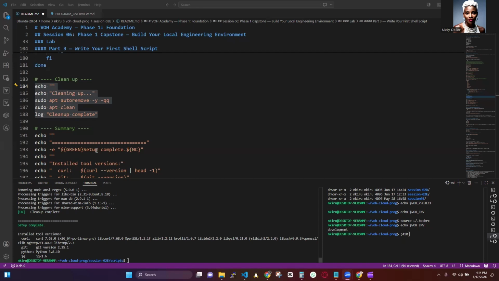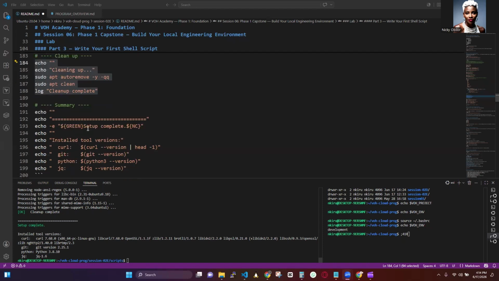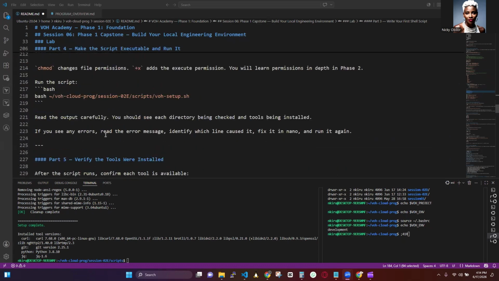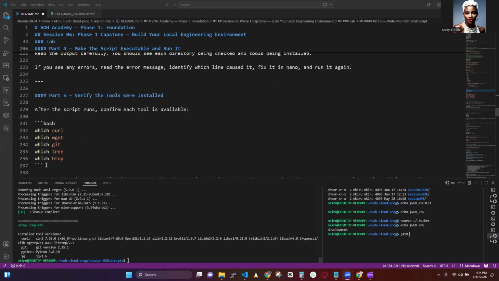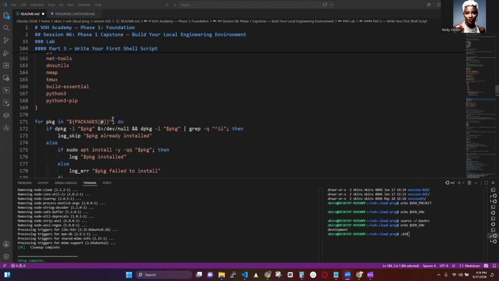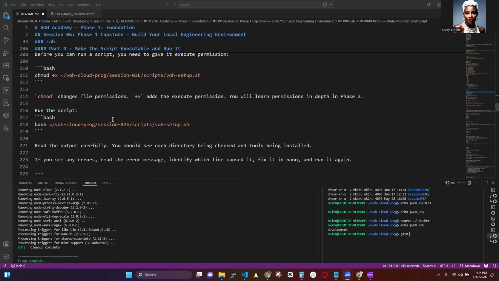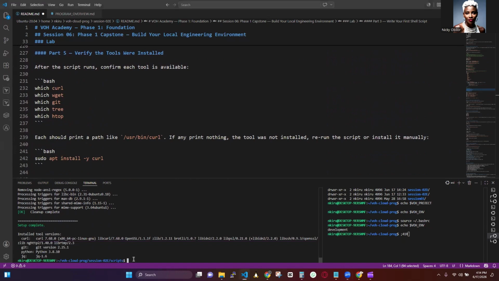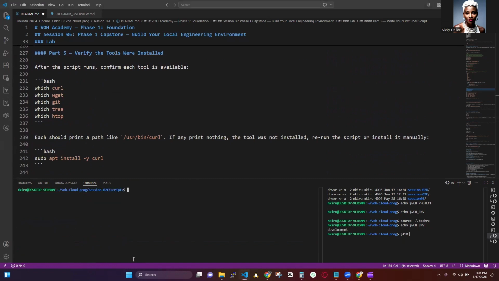Okay, setup complete after a long wait. And setup is complete. So now we verify. While it was running, it also showed that some of these packages already exist. So now we test to be sure that all the stuff we told it to update and install is all installed.